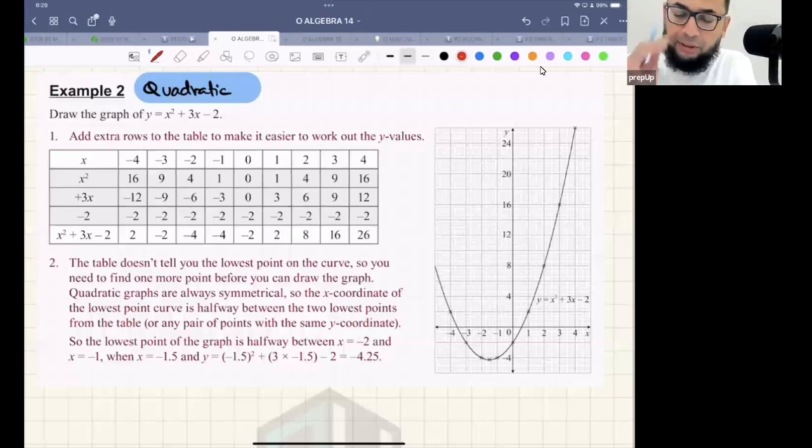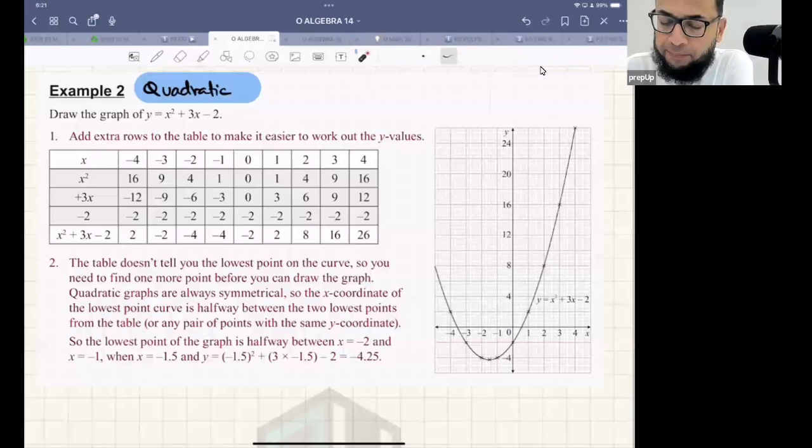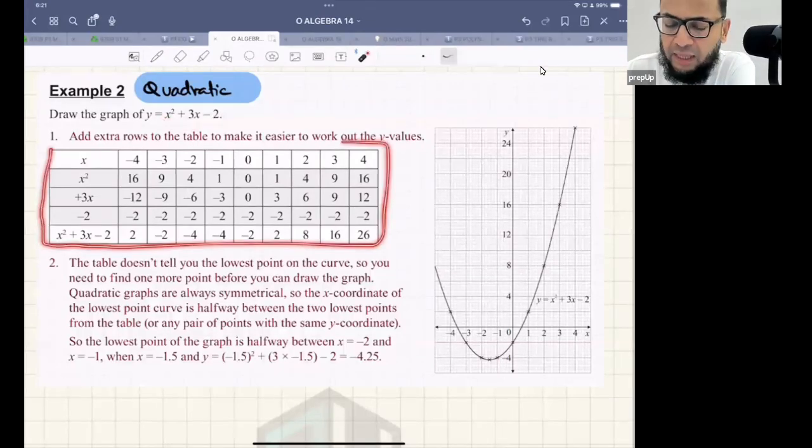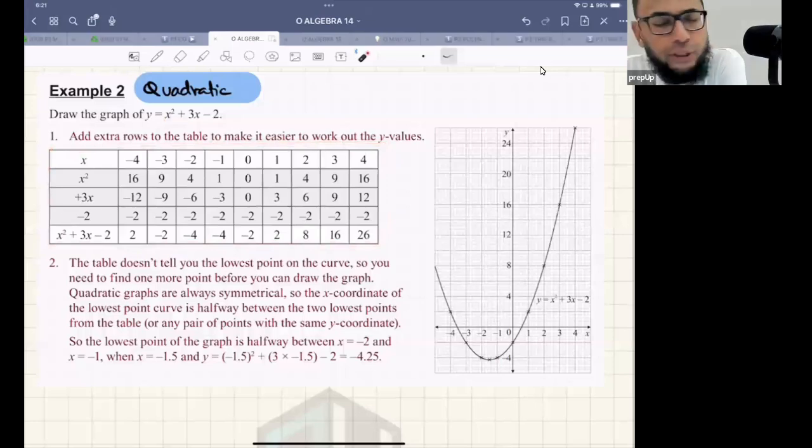Okay, now let's move on. Now what does it say? It says draw the graph of x squared plus 3x minus 2. So this is x squared plus 3x minus 2. Again, this is how you fill in the table. Of course, you can just plug the values into your calculator and fill in the table. In the exam, most of the values will be filled up. 1 or 2 will be left for you. So negative 4 is giving me this value and so on.